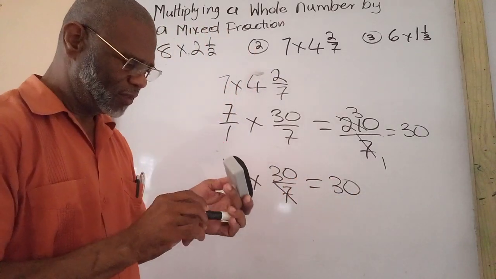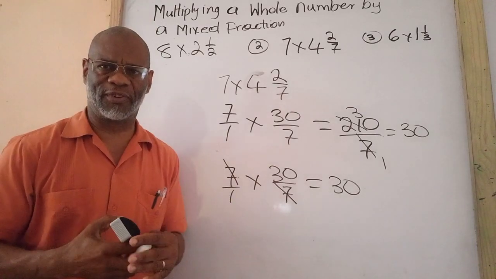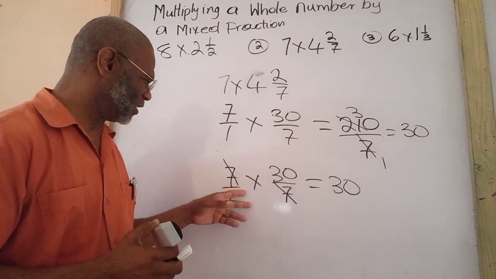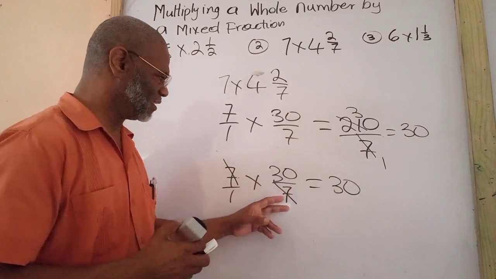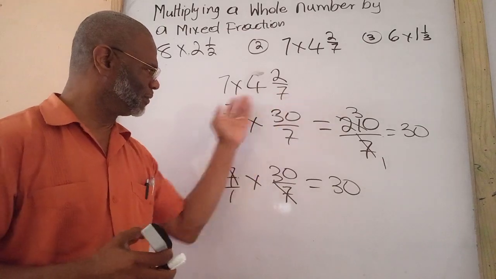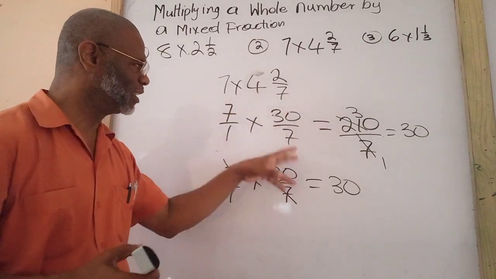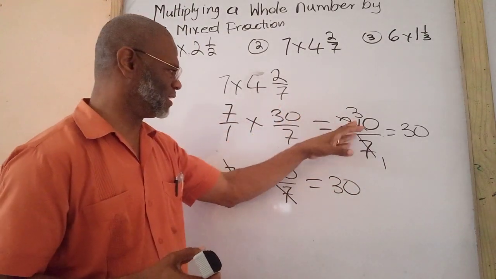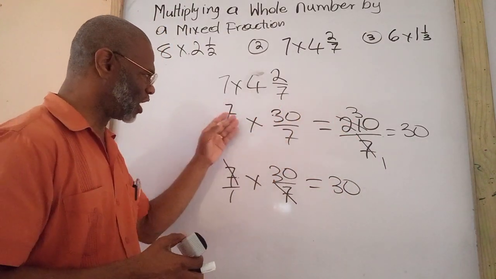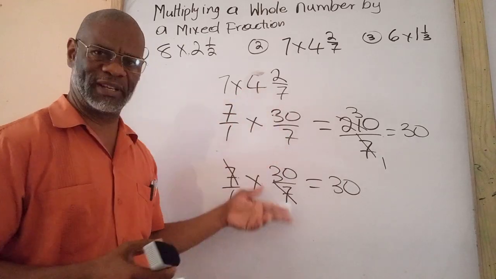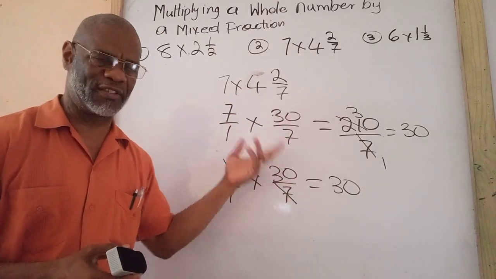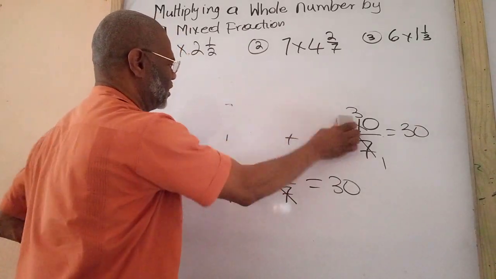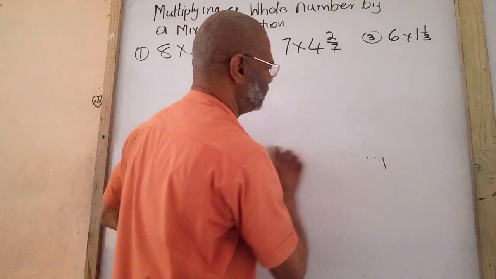Alright? So remember, as we said before, it is generally advisable, right, to do your cancellation before these big multiplications, because sometimes you may make mistakes, right? So instead of working with the large numbers, just check to see if you have anything common between the numerators and the denominators, if any of them are factors of another, and you can do your cancellation. Good? Now let's work on another one.